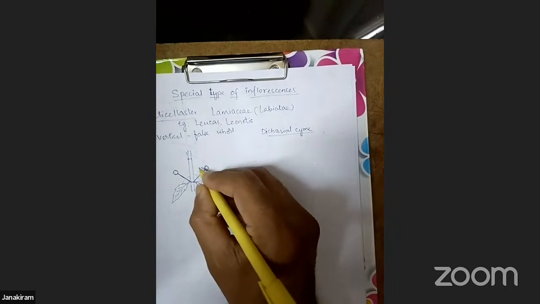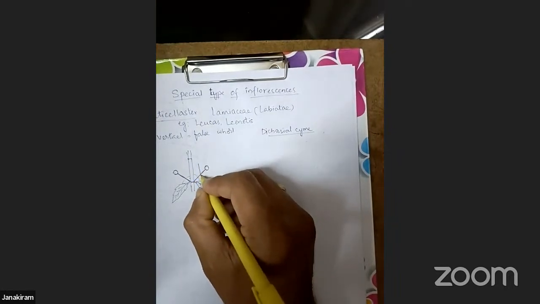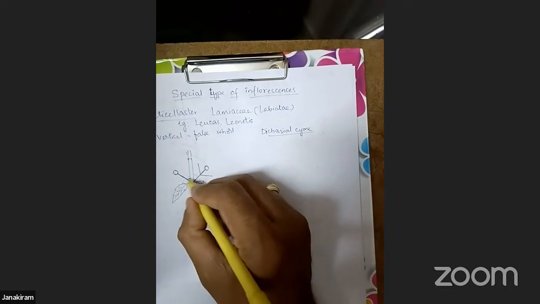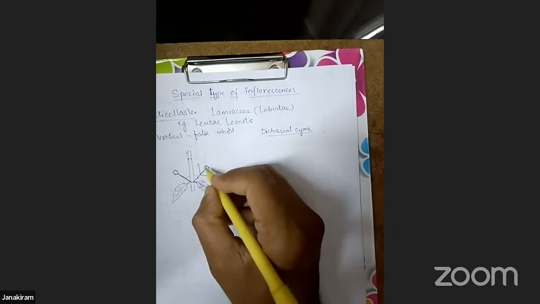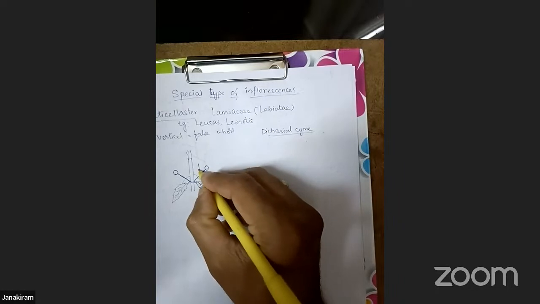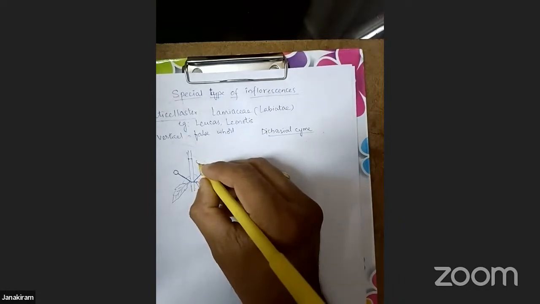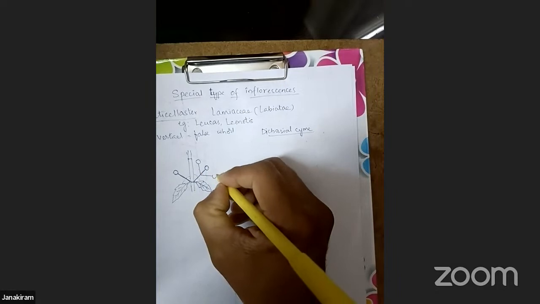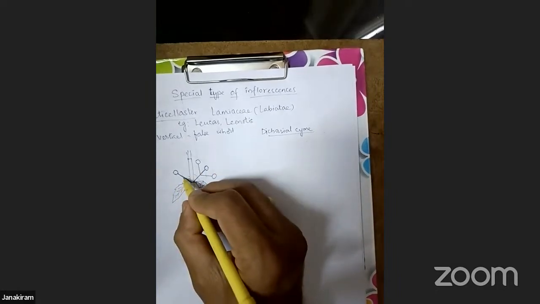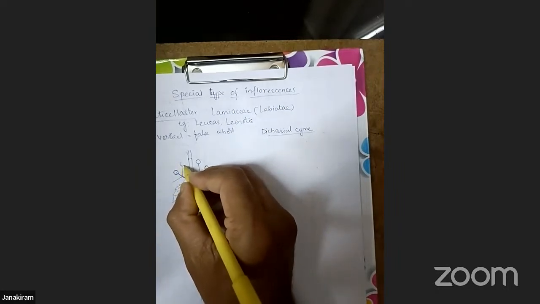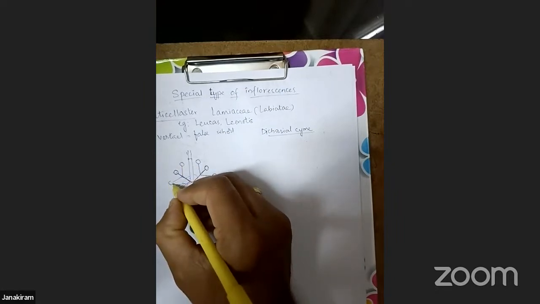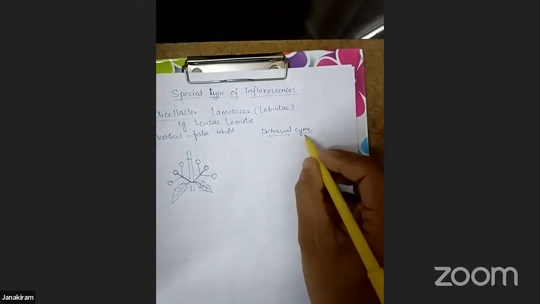So here this is the main peduncle. From the base of this one also, once again 2 branches will arise. Actually, these are not the branches. These 2 are the individual inflorescences. So the peduncle is ending with a flower, and from the base of this flower 2 branches are arising, and the 2 branches also end with 1 flower each. In this one also, from the base of this flower 2 branches will arise, and each branch is ending with 1 flower each. That is, it is dichasial cyme.